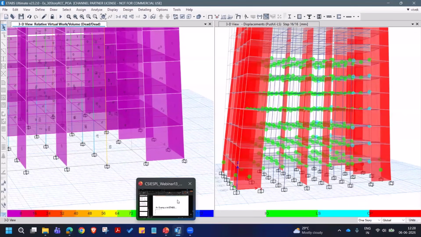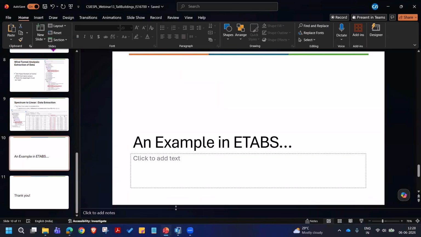And that's it for today. I wanted to give you a brief introduction to the features of a comprehensive code like this. There are a lot of things beyond this which cannot be discussed in this small session.